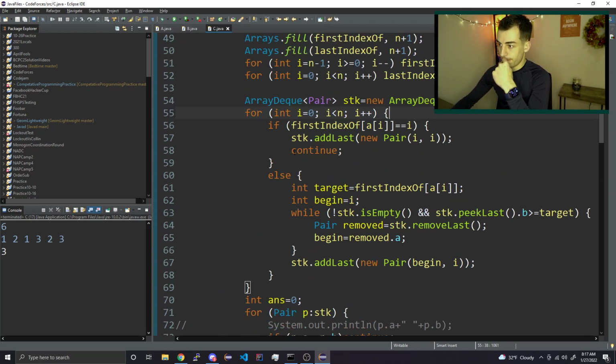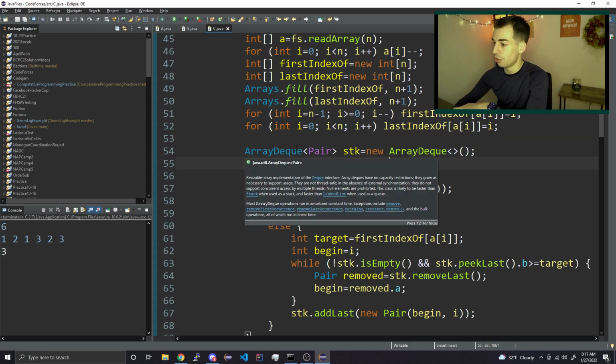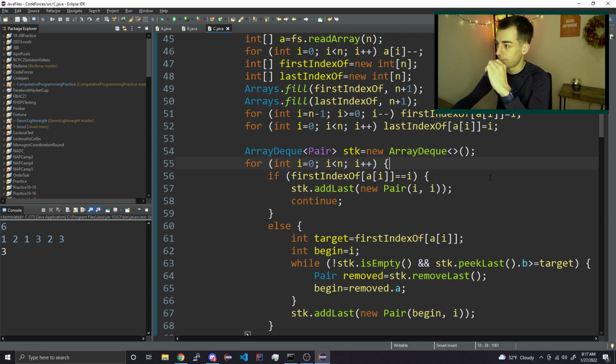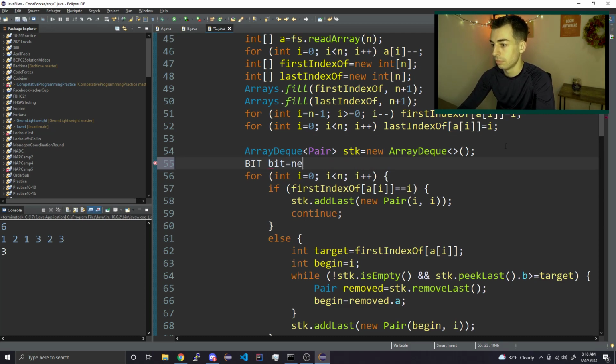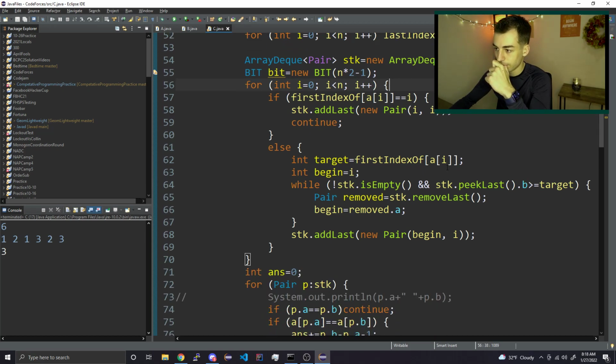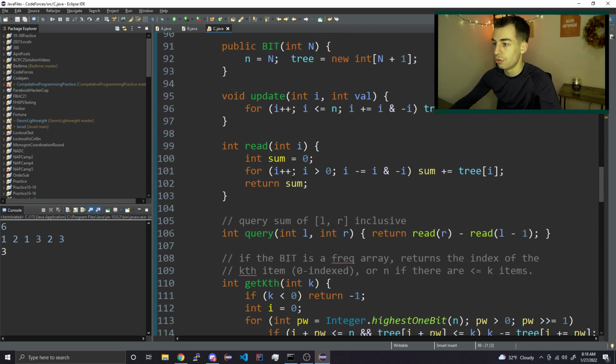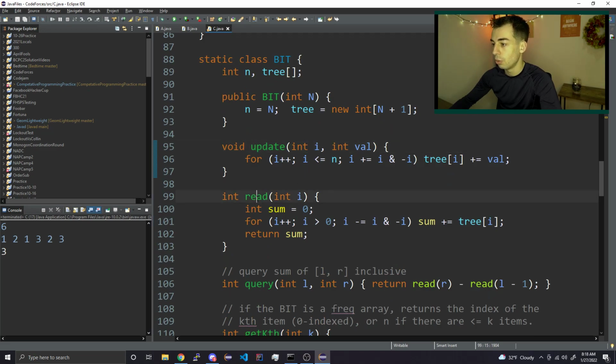Okay, so we need the number of useful bridges. So we want update, read.